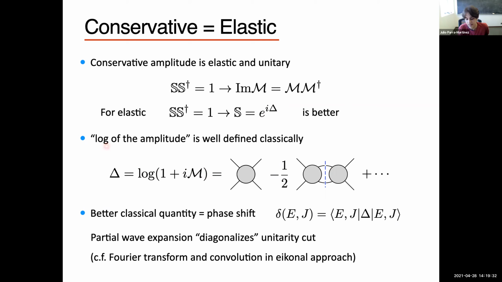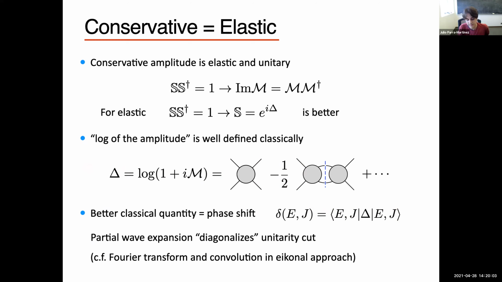So if I want to calculate directly the exponent, which is the thing that will have a nice 1/h-bar expansion, that at worst has a single 1/h-bar, then I just need to compute the amplitude and then subtract a bunch of iterated 2-particle cuts of the same amplitude. And this thing, if I actually calculate the expectation value, it's a familiar object. So for instance, if I choose a state with fixed energy and angular momentum, this is the usual scattering phase shift.